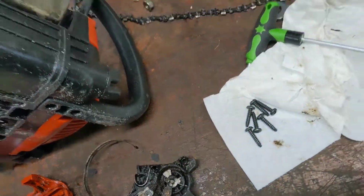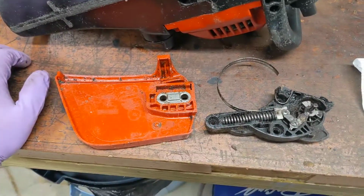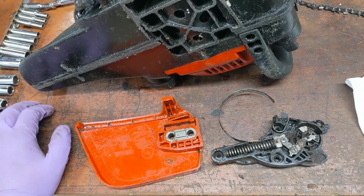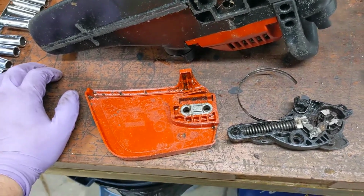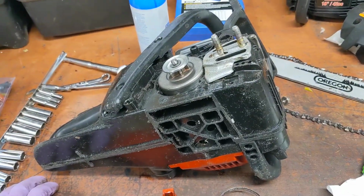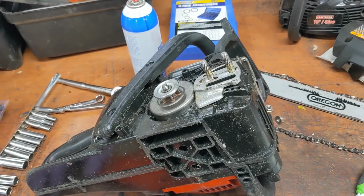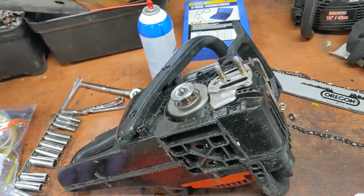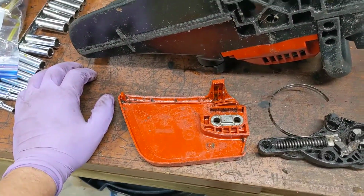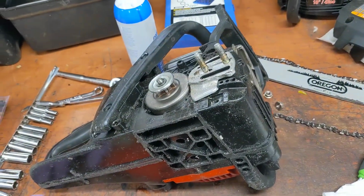The oiler worked. So it's time to put this one away, label where we left it, and look for some used parts on eBay. Maybe it's $5 or something, just for the spring. Who knows? But that's next. And if it makes sense, I mean, you can sell a saw for somewhere between $75 and $125. If everything works, you should easily be able to get that. So it's got a good chain that can be sharpened. If we can get the cover plate with the adjuster and that spring for the clutch drum, this saw is 100%. So there you go.